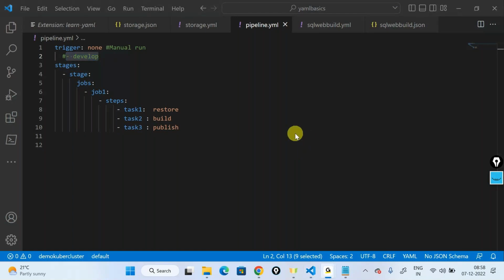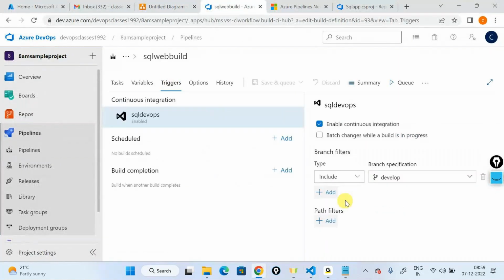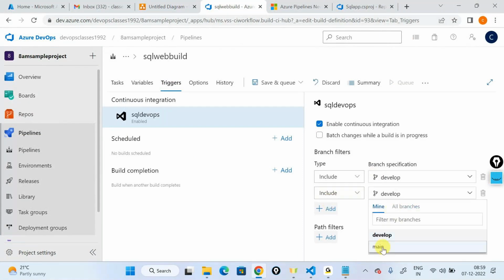So if I set trigger, if I say develop, if I say release, and so on, it's just giving these values into the trigger. I'm adding multiple triggers here, say main, something like that, right? So it's just treating this as a child property. That's it. So whenever this branch gets updated, your pipeline needs to trigger, is the idea.